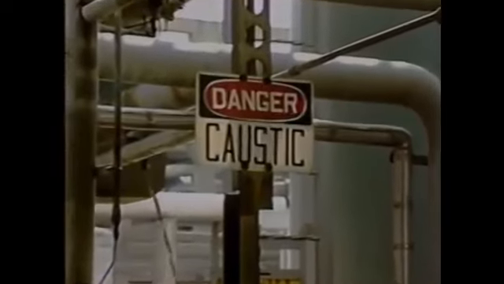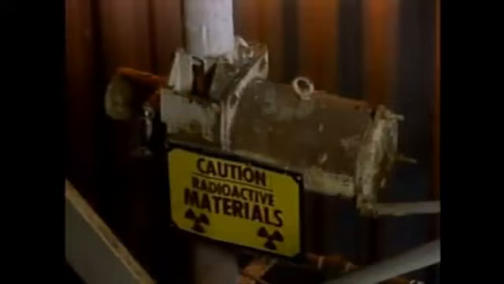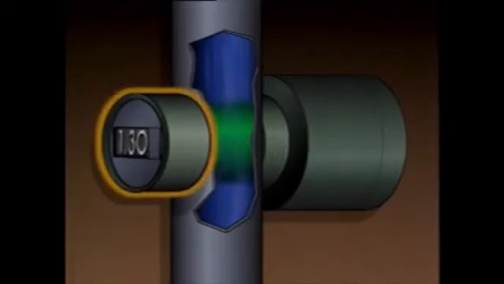Some process liquids are too corrosive for certain density measuring devices. In these situations, a device such as this radioactive density analyzer may be used. A radioactive density analyzer measures the density of a liquid without coming into direct contact with the liquid. During operation, a radiation source sends a small amount of radiation through a pipe containing the liquid that's being measured. The amount of radiation that reaches a detector on the other side of the pipe depends on the density of the liquid. The denser the liquid, the less radiation reaches the detector.